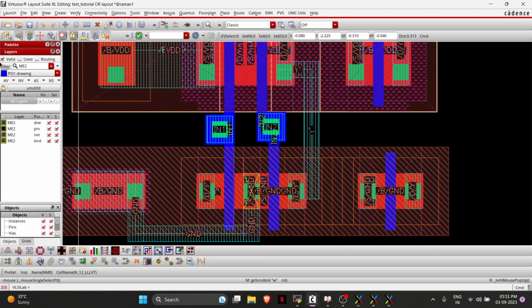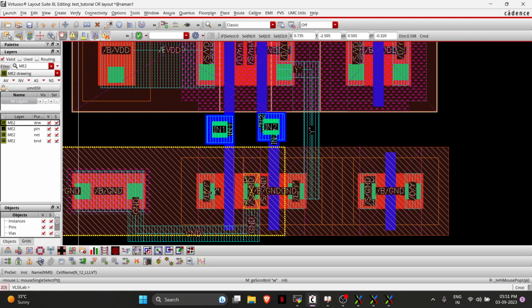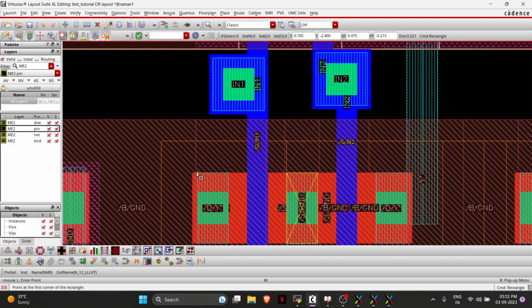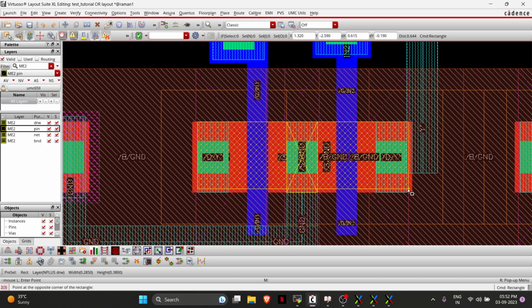And the tool is smart. Yeah, now we can do connection on any two layers. Press R, do this, or you can make it smaller to save metal.